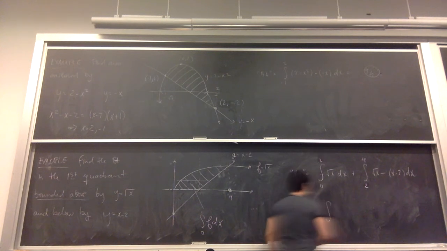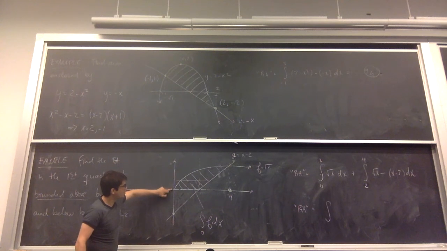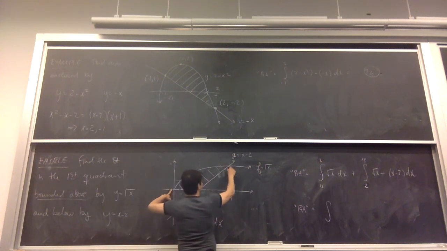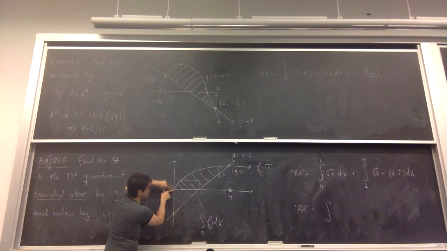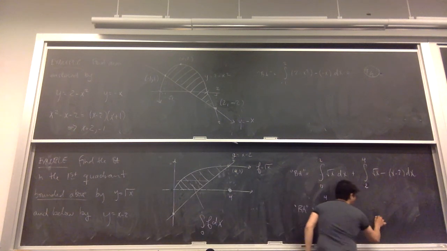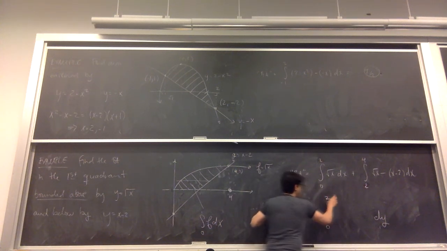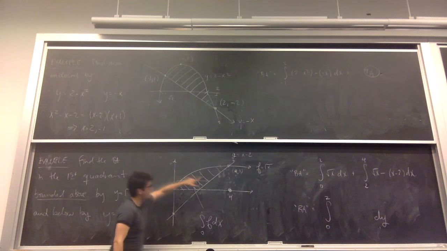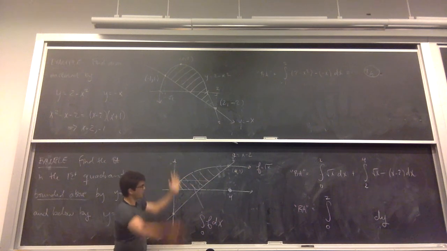becomes an integral. Now I have to do this along y. So we go from y equals 0 to, what is this point here? I think this was 2, 4. Okay? So we need to integrate along y from 0 to 4. Along y. I'm losing it today, 2. And the top curve is this one, and the bottom curve is this one, if we're orienting our way along here. So you've got to rotate this graph.